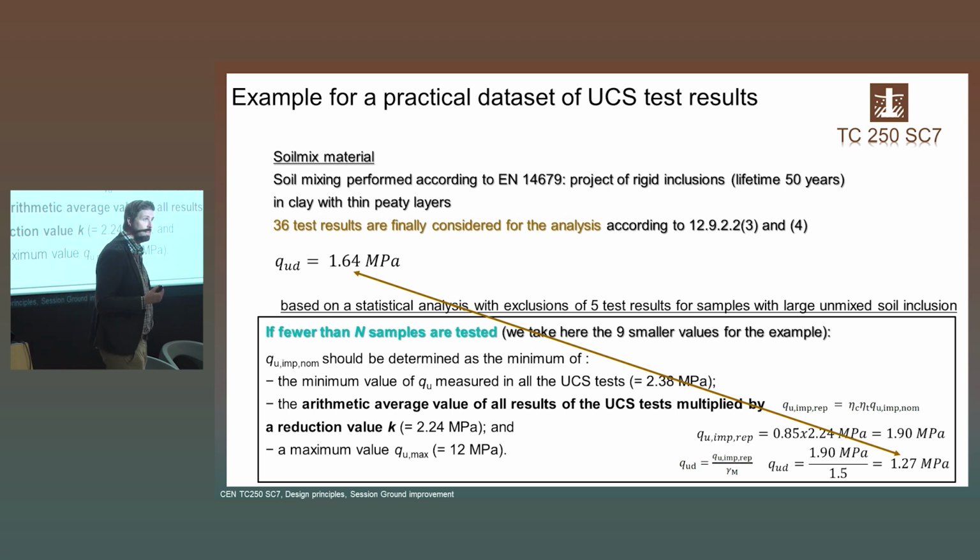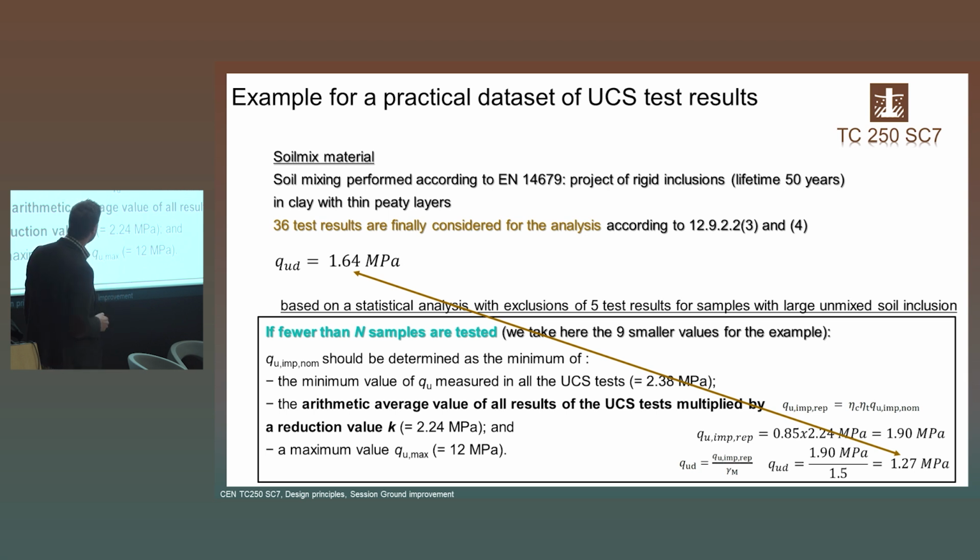We did that exercise for more than 50 construction sites, and we always have the same results. The more samples you have, the less extra safety you have to apply in the computation. Because the more you know, the further you go in the design. That's very important, and that is in line with the philosophy of Eurocode 7, I believe.